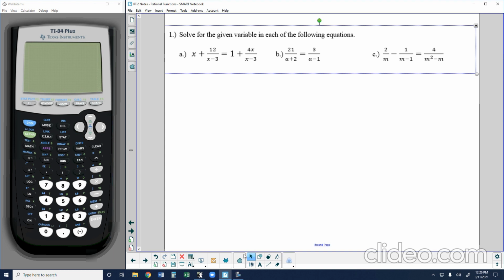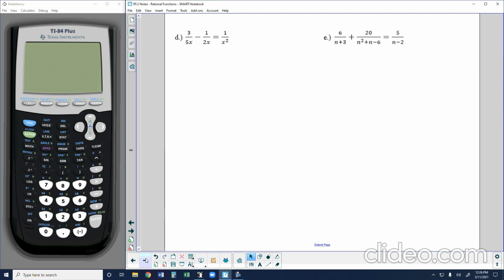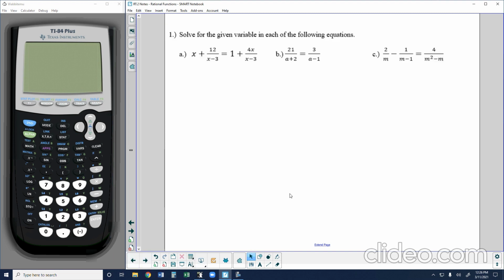What students often find difficult in solving equations is fractions. Fractions usually start to cause problems for most people. We don't like to work with fractions, which is okay. In reality, solving rational expression equations is all about dealing with fractions. Throughout this year, when we have had fractions in our equations, we have found a way to eliminate those fractions, and that process is going to remain the same. So our goal is to eliminate the fractions.